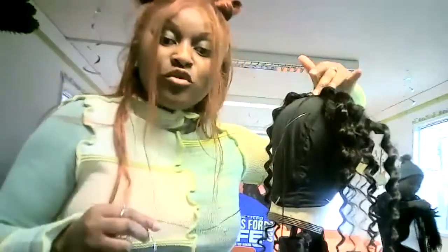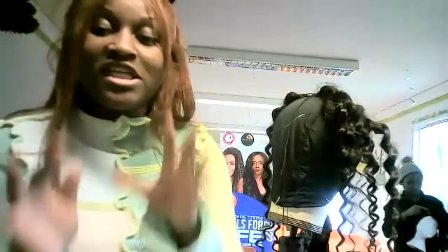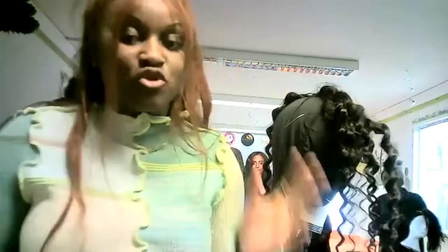You can make it as close together or as far apart as you want. It doesn't have to be right next to each other, but closer stitching will be more tight and more secure. If you make it really loose, it won't be as secure. The tighter the stitching, the longer the wig will last. You can stitch, leave a finger gap, do another stitch, or just eyeball it, but don't make it too far apart.